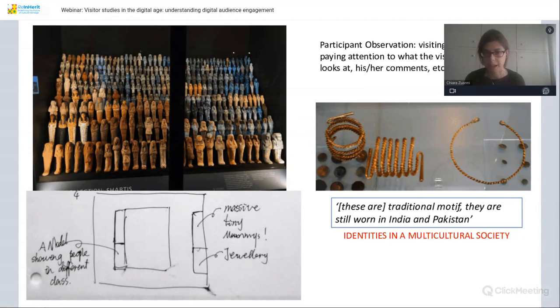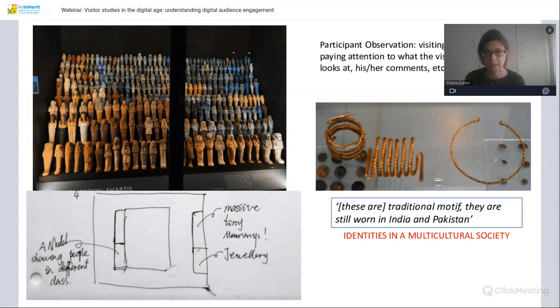This is an example of analog observations, but the same could be done with an application. I also had, in this context, visitors using the museum applications to navigate the exhibition. And I was again listening in some cases when I had their permission, or asking questions afterwards about the use of applications. I could already see how they were using the information from the applications combined with their backgrounds to make sense of their visiting experience.